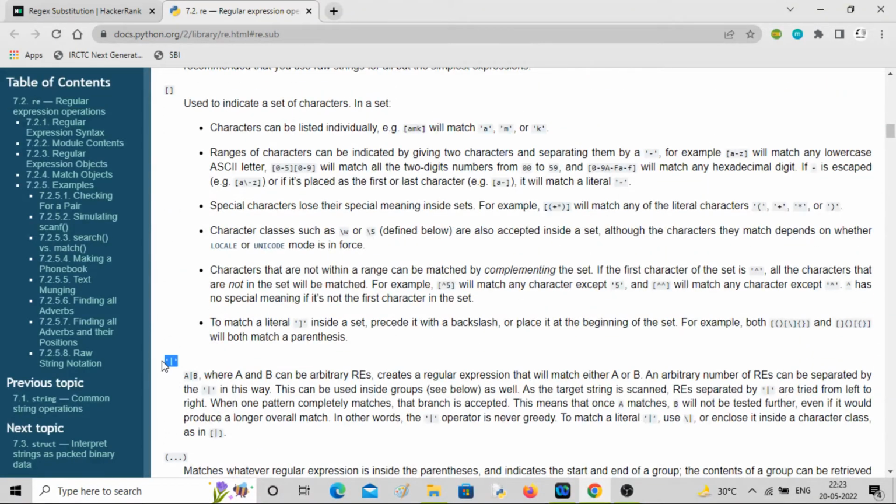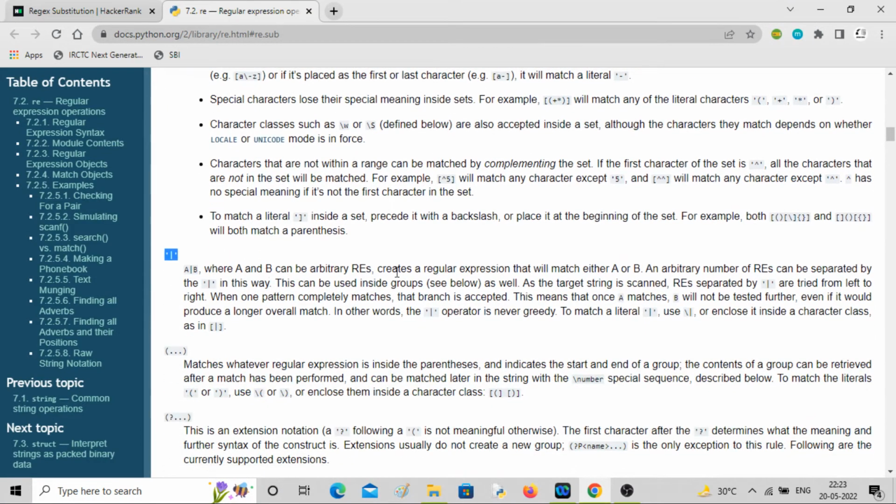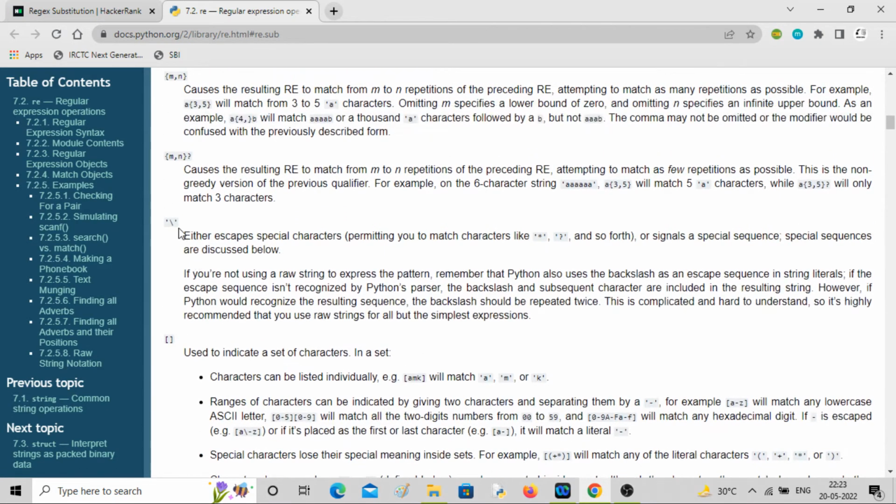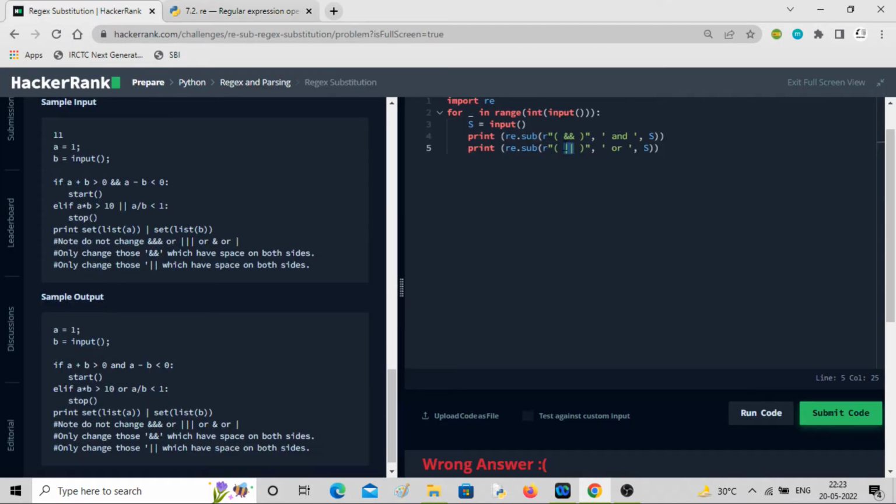See this guy, this has its own meaning, right? It has or, so that's why it is putting or all the time. So to use this actual symbol, we knew that we had to use the slash, so that escapes the special characters. We have done this before as well, that is the main catch here. This comes from practice only.